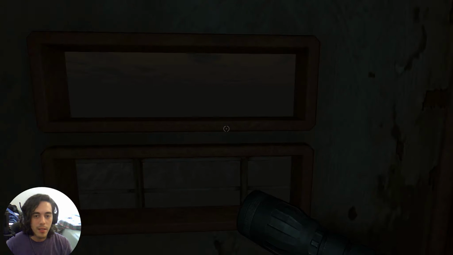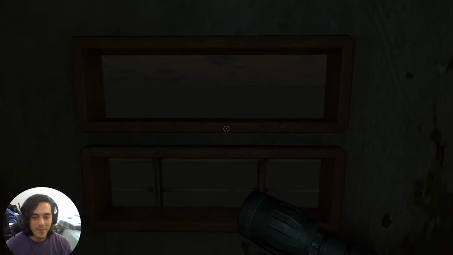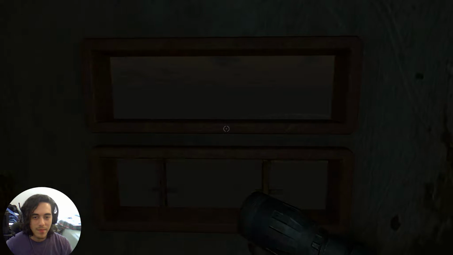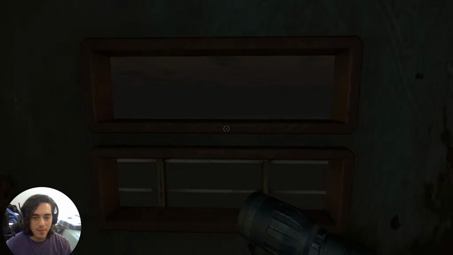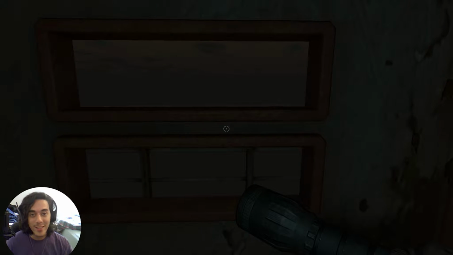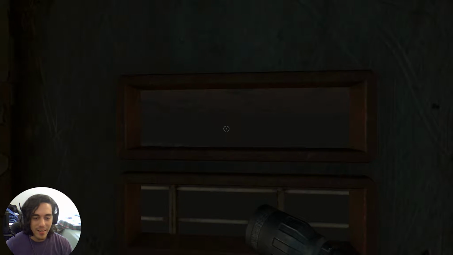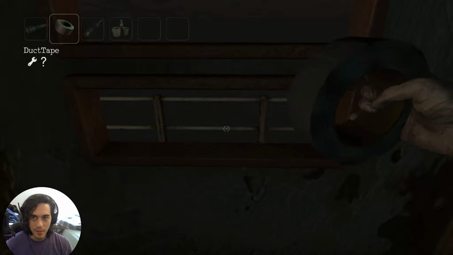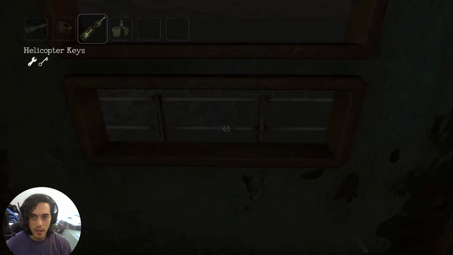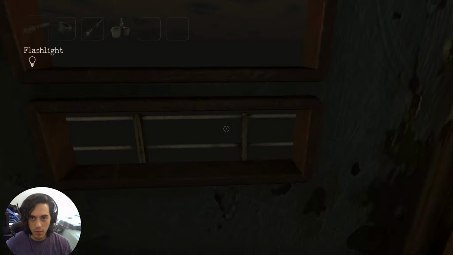Come on, just hurry up. I'm actually enjoying this game thus far. It's very scary, but I'm really enjoying myself right now. What kind of things do I have? A duct tape? I don't know what that will be used for. And I got smashables.